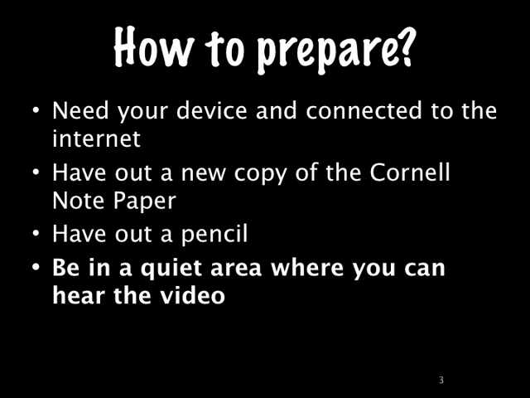How to prepare. I want to talk about how to prepare for taking your Cornell Notes. It's really important to have a plan to figure out how you can be most effective in taking your Cornell Notes. The first thing you need to have is obviously your device, and you have to have a connection to the internet. It's really important because you can't do your homework that way. You need to have a new copy of the Cornell Note paper so you can have it right out in front of you at the desk so you can take notes during this presentation. You need a pencil, because when you take your Cornell Notes, you have to start out in pencil. It needs to be a quiet area where you can hear the video. If you need to turn the volume up or down, that's okay, but you need to be in a quiet area.